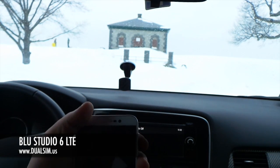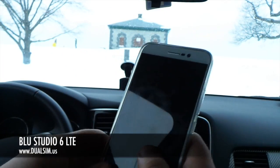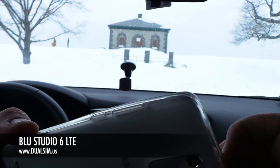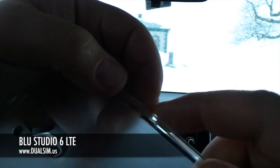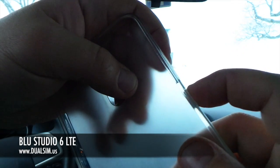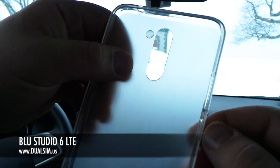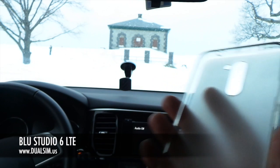Okay, one more thing. This phone came with a case, and it's really nice of BLU to include the case with the phone. But what I found is that with this power button, I had to actually modify the case, because on the original condition of the case, there is this little bump right here. I'm not sure you can see it well, but I had to trim it with my razor blade, because it was really easy to press the power button, and it would get stuck in there and shut off, and the phone restarted. It was really annoying in the beginning because it would restart several times a day by itself, and I'm like, what the hell is going on with it? I thought it was a phone issue, but it turns out it's actually the case.